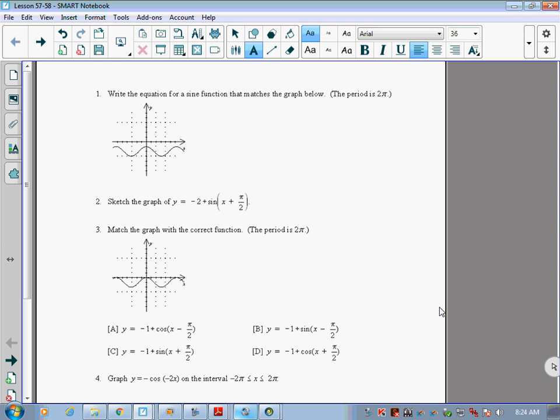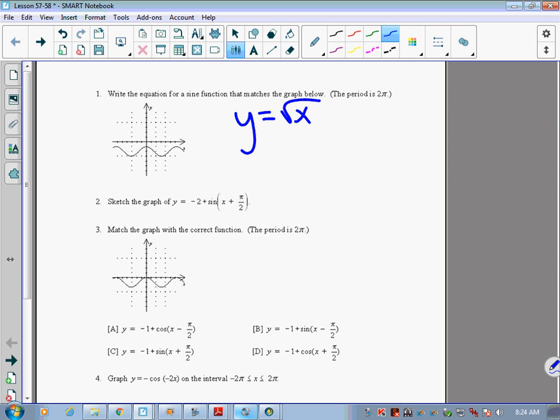We've seen that with different functions. If we want to move something to the right, we're going to do this. If we want to move something to the left, we're going to do that. The other one we have is absolute value of x, right? And I can change which way that function is going to move by saying x plus or minus. Plus takes me to the left, or minus takes me to the right.